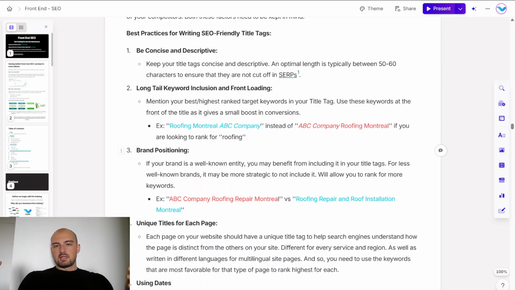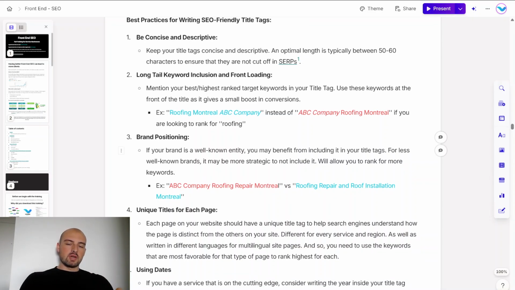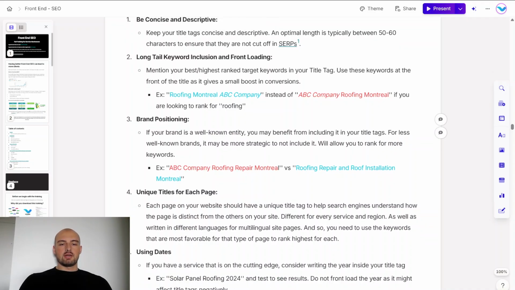The theory behind it is that this is the best way to do it, and this is what has shown to have results for people. But in any case, these are things you want to test out because they're the easiest things to test out. You create the title tag, a month from now you see the results. You create another one, a month from now you see the results. It takes you 5 minutes to change. But in any case, it's important to test these things out because it's not a guarantee that this is the best strategy. It's just the most obvious or most prominently used strategy out there in the market right now.